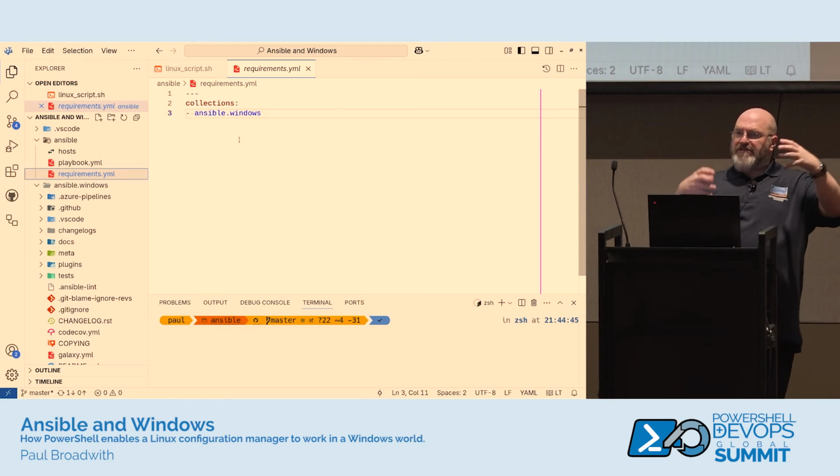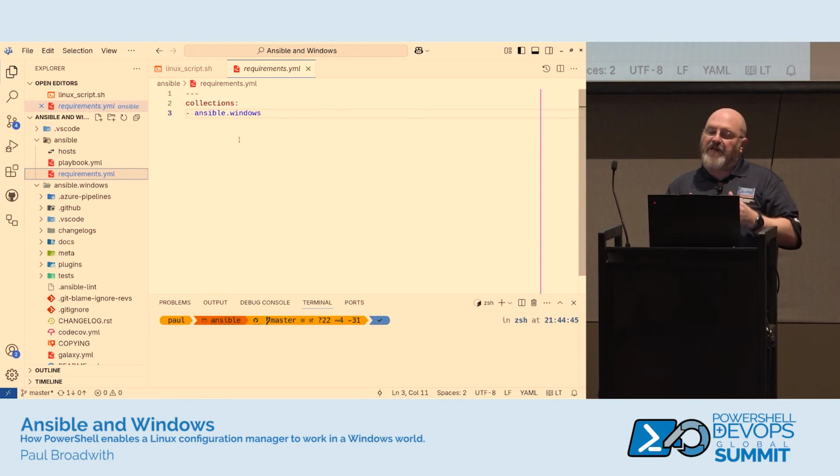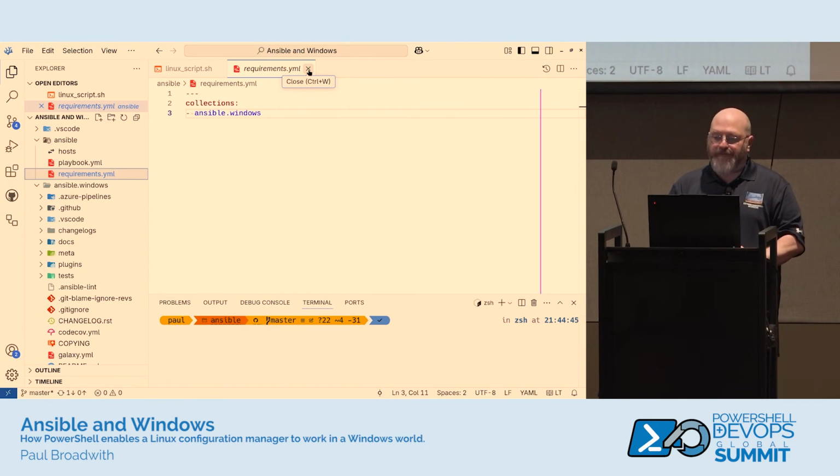Remember I was saying you can bring all these collections down and do all this fancy stuff. You can pull things in from Git, you can pull it from the Ansible Galaxy, you can pull it from here. That would go in your requirements file, and all you're saying to Ansible is, please bring all this stuff down so I can assert this configuration, because it's all needed. There's two versions of Ansible you can install, Ansible Core and Ansible is the names. Ansible Core doesn't include much at all, and that's what I've got installed, which is why I've had to install the Ansible.Windows collection. If I'd installed Ansible, it would already have been installed as part of that. So you might not need that for yours, depending on what you install.